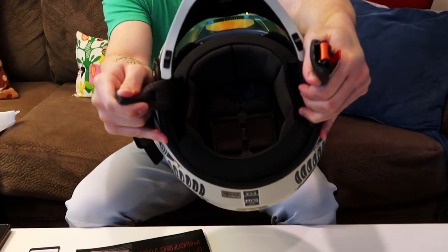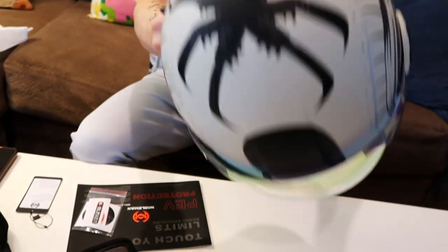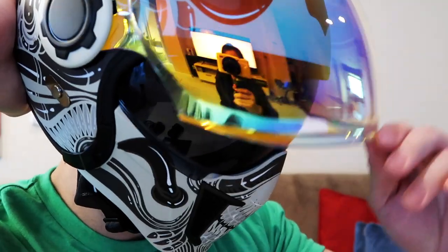You can still slide your whole head in with the face shield on. It's pretty convenient. Oh yeah! The ears don't even touch anything, so it just really slips right on. It's still really snug. Oh yeah, such a relief. This is going to be perfect for me.